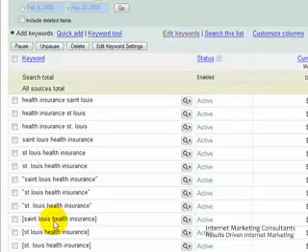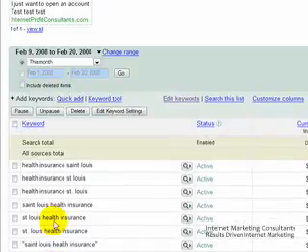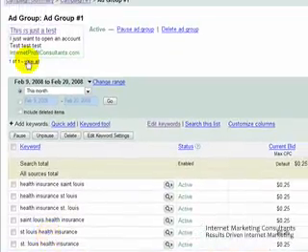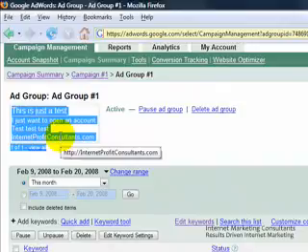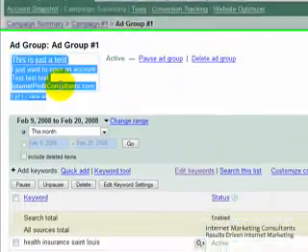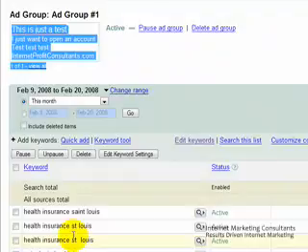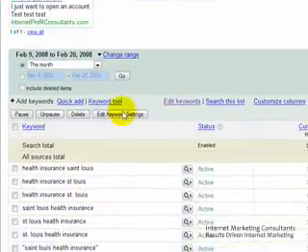Okay, so that's got us pretty well set up for this first campaign, which is just a general campaign on health insurance in general in St. Louis. And by the way, tomorrow is where we're going to talk about writing the actual ad that's going to appear on Google. Today we're just configuring this ad group that we're working with, and setting up the keywords that the ad's going to appear on. Tomorrow we'll get in depth on writing the ad. So don't worry, that part will come, but we're not going to cover it today.